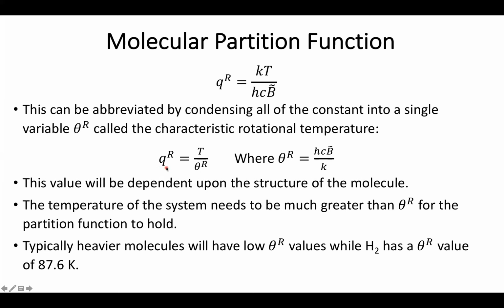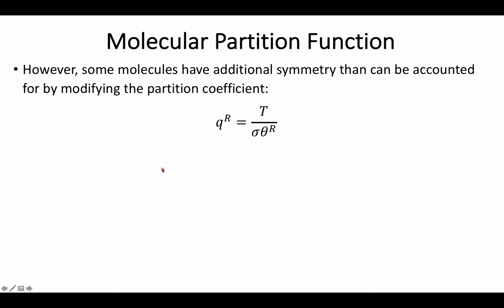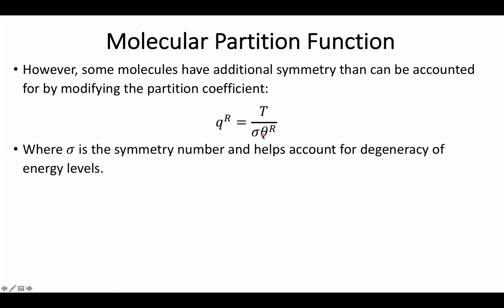However, there is an additional approximation that we occasionally have to make, which is that some molecules have additional symmetry constraints, and you need to account for them by modifying our partition function. One of the most notable things is that we have to account for symmetry. If I have a highly symmetric molecule where multiple of our rotations look almost identical, this is going to give us identical or degenerate energy levels, which is going to greatly increase the partition function because we essentially have more possible energy states.